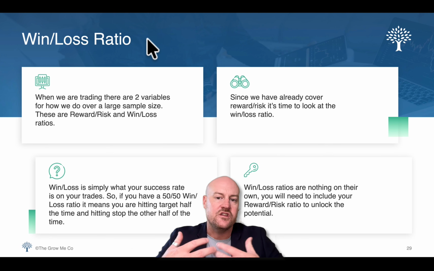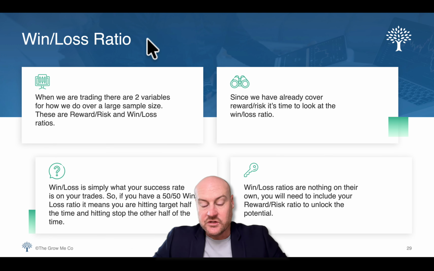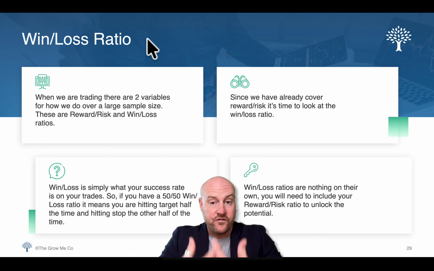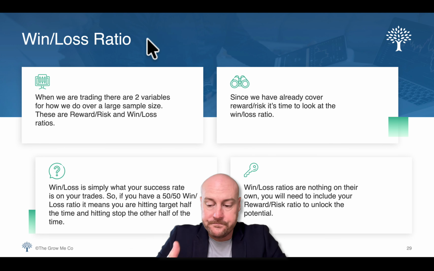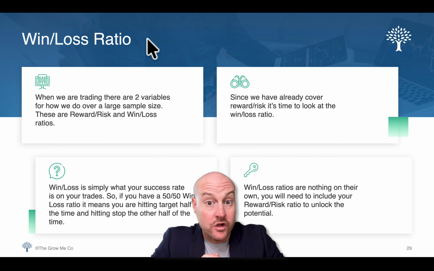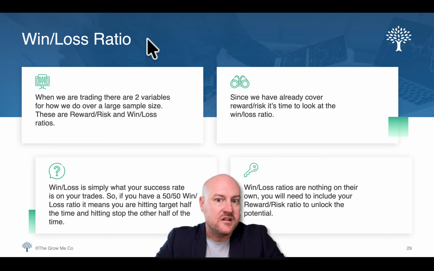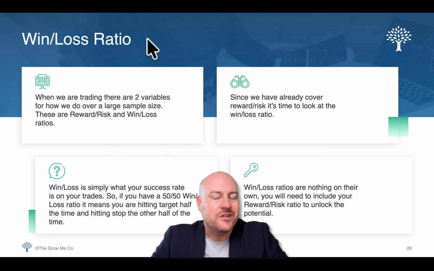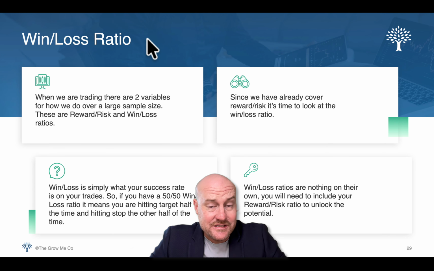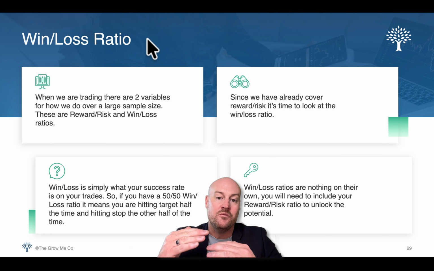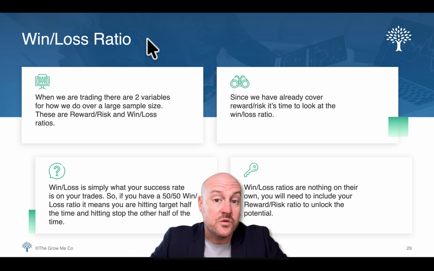Now, the reason I say that this might change for you is one of the things that I teach in my full course and in my Discord group is to take screenshots of your trades. Now, it's not fun to do that. It's not sexy to do that. Neither is doing the accounts in your business. There's a lot of things that aren't particularly sexy about running a successful business. And this is one of the not sexy parts of running a trading business, is capturing the moment when you took the trade or when you decided you were going to take the trade.